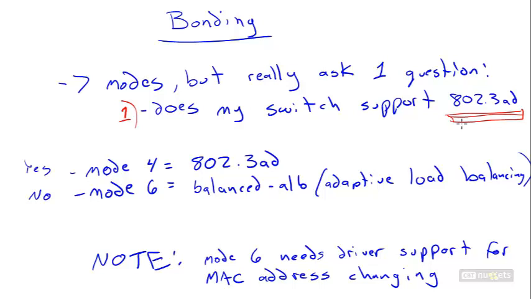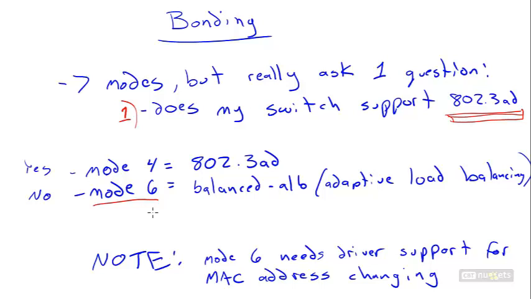Linux has your back because it can do load balancing even if your switch doesn't support it. If you just have a desktop switch, which is what I have in my basement, actually it's rack mount, but it's just a dumb switch, there's no management to it at all, I can still use mode 6, or balance-alb, adaptive load balancing, and that allows me to take advantage of port bonding in Linux even though my switch doesn't support it. Maybe that's one of the reasons that people don't often use bonding: they don't realize that they can do it regardless of their switch.